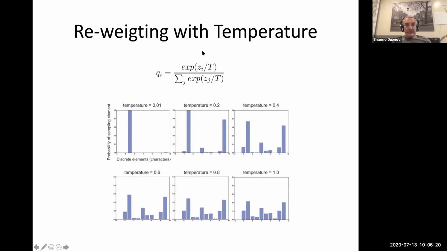Intuitively, it explains why the lower T gives more emphasis to the bigger z's. So whichever z is slightly bigger than this one, the more we lower the temperature, you can see that the relative weight of these two stronger bins becomes higher compared to the rest, and they start being more prominent. And of course, at a certain point, these start competing between themselves, and then you would select the strongest one.